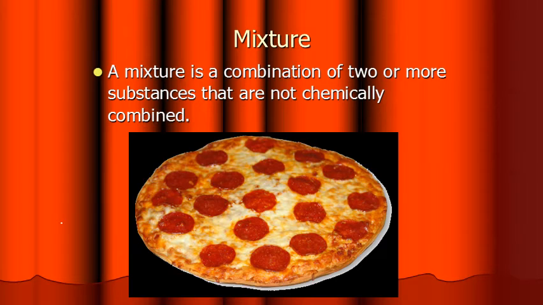I've never been able to do that anyway, but you could reach into this pizza and just pull off a piece of pepperoni, or you could just pull off some cheese, or you could kind of get that cheese out of the way and get some sauce underneath. They are not chemically bonded together, they're just kind of mixed together, right? So I think you guys know what a mixture is.